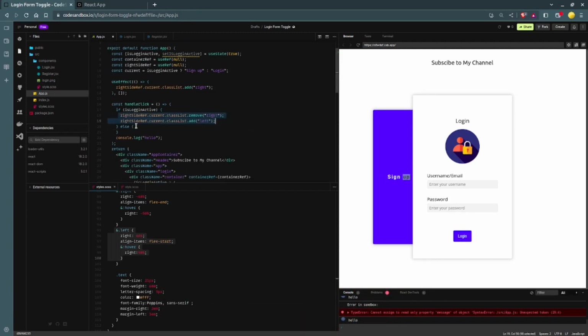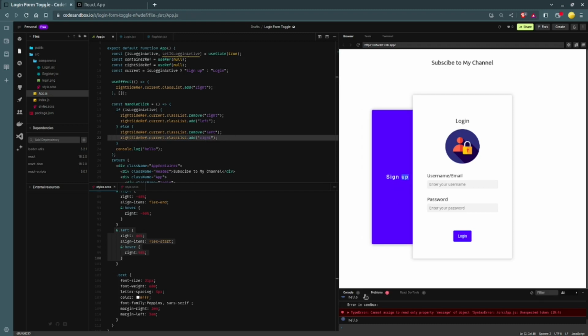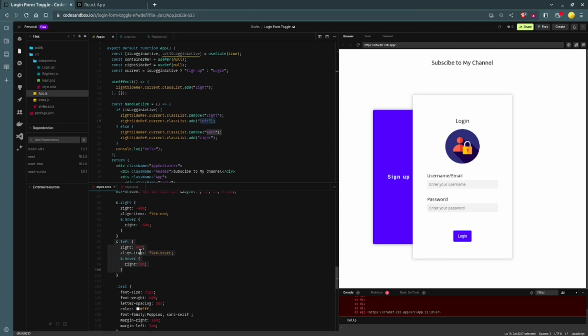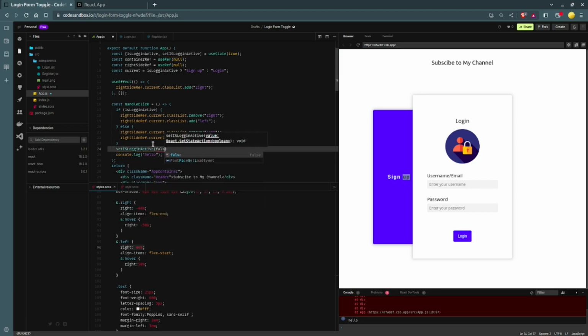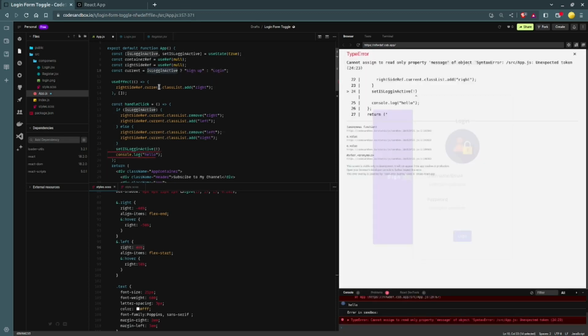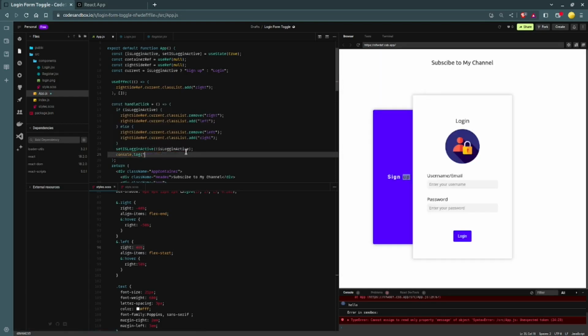Similarly for this, because on click is not currently handled, I am going to remove left class and will add right class here. Yeah, so let me quickly reload it. This is because we remove the right class and just add the left class, and in left class we have that position property here. So similarly when I click on it, now is login active is false, some error is there. Oh, okay, got it. It is not working because we have to set is login active as the negation of whatever the previous value is, that is the negation of this state.